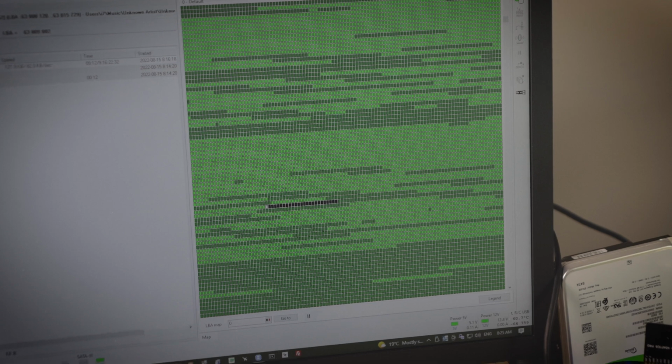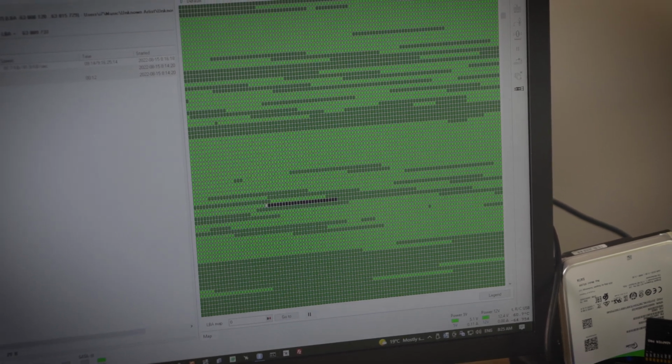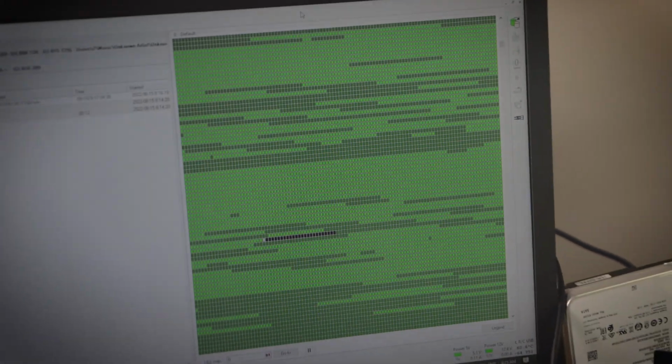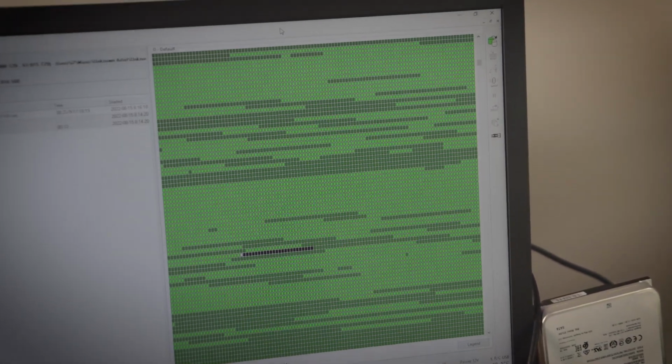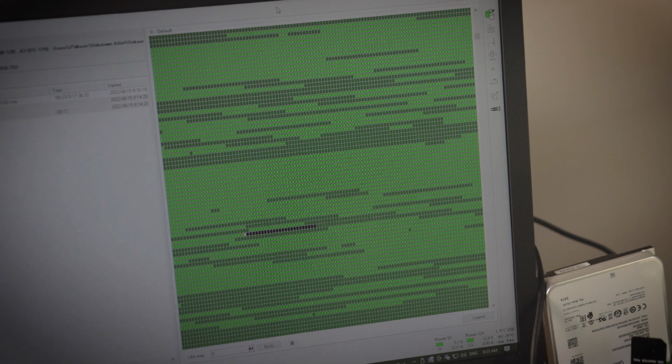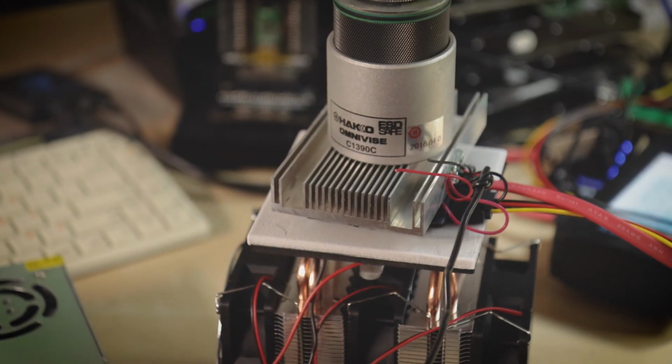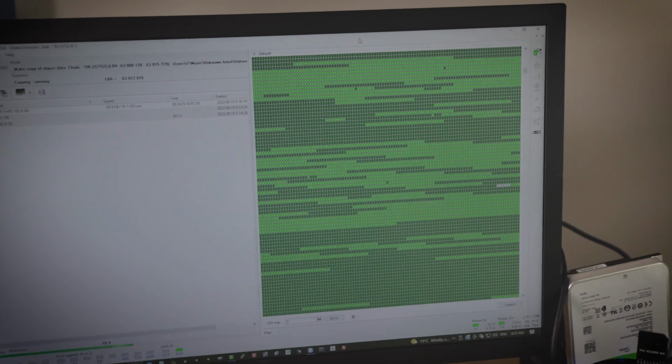Let's look at the SSD here. You can see there's definite improvement. Just a minute ago, before I turned the camera on, it was flying through pages and pages of just turning from the dark green into light green. So, I mean, this cooling method does work. I don't think it's getting cold enough still. So, I'm still looking at a better solution than this.